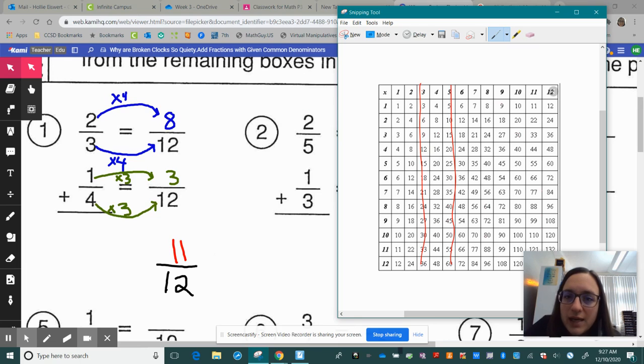So if I look under 3 and 5, we got to find things that they have in common. Well, this has a 3, that one has a 5. This one has a 6, that one has a 10. That one has a 9, that one has a 15. That one has a 12, that one has a 20. That one, 15. We heard 15 before. There it is. This one has a 15. This one has a 15.